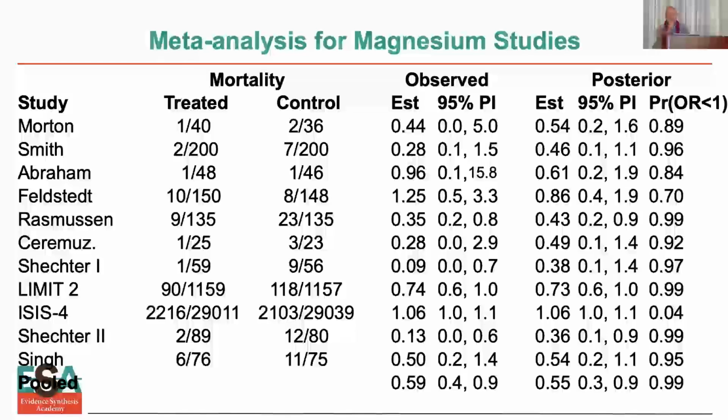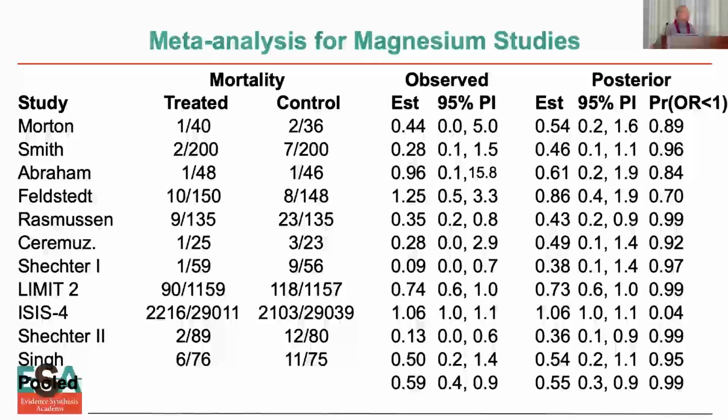In the end, people came up with various reasons why the magnesium was seen to be more effective in some studies than others. And there are various hypotheses that were put forward. One of them is that in some of these studies, the magnesium was compared to a placebo or was compared to very little treatment, whereas in other studies, the magnesium was an add-on treatment to other treatments that were already effective.